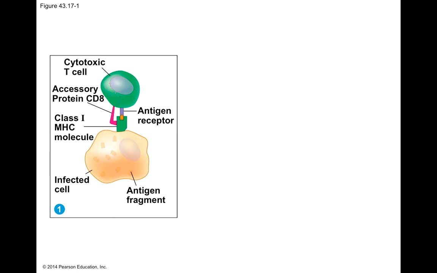The cytotoxic T cell, with a receptor that matches that particular antigen, will bind along with its accessory protein called CD8. Just to make a side note here, the way I've always remembered what goes with what is that the product of the MHC and CD proteins must be 8. So MHC1 will always match with CD8 and MHC2 will always match with CD4. If that helps, great. If not, you can find your own way to remember.